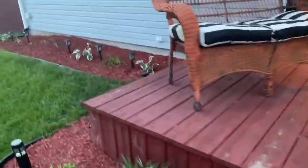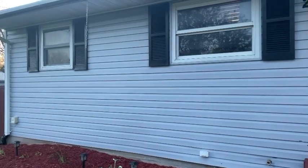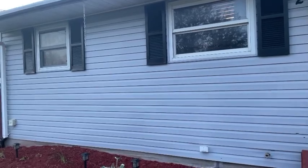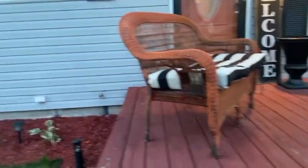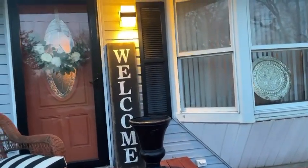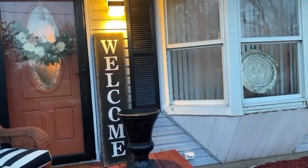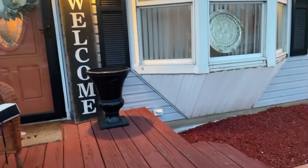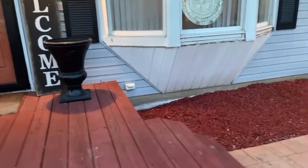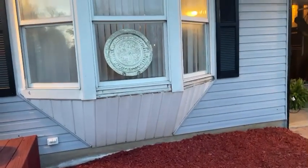I had done some painting — I'll show you that video too. I only did a little bit, but I changed my shutters on my house from blue and painted them black. I'm really loving the black. Washed the house off and it just made it look so much better. I also painted my screen door — I had painted it blue before and then changed it to black. I'm loving the black. I've just been into black for quite some time now.